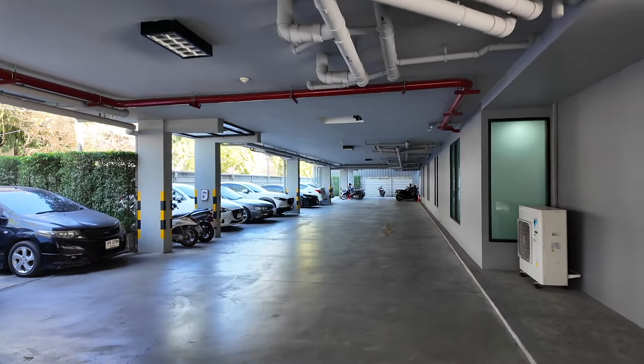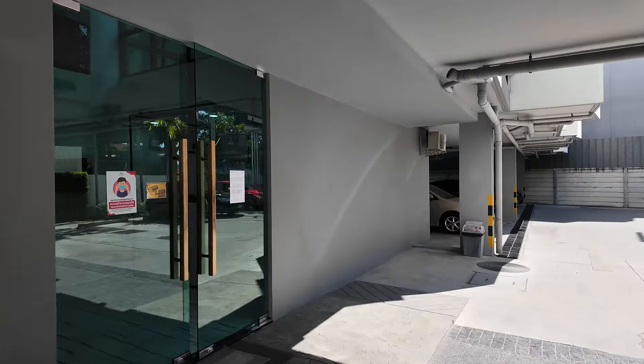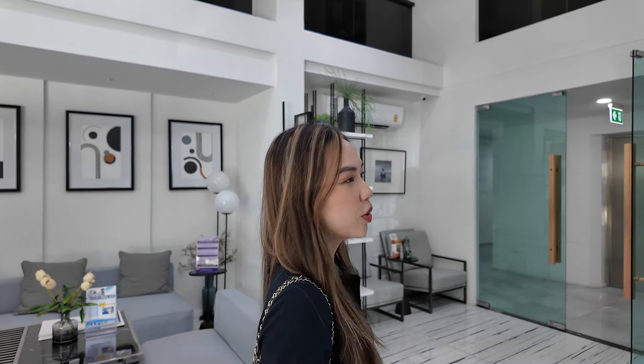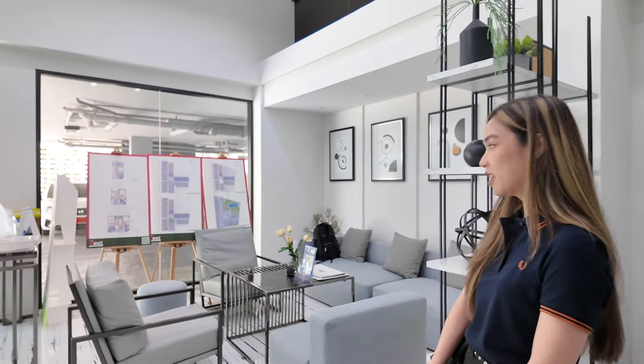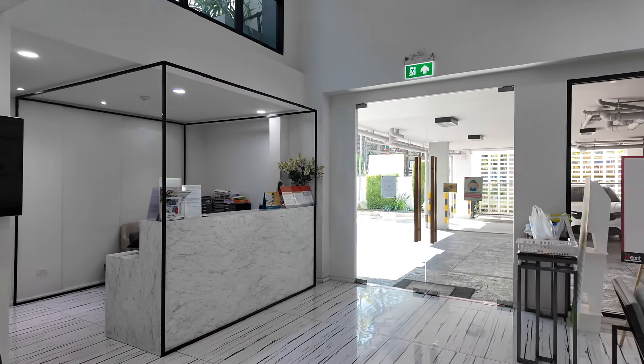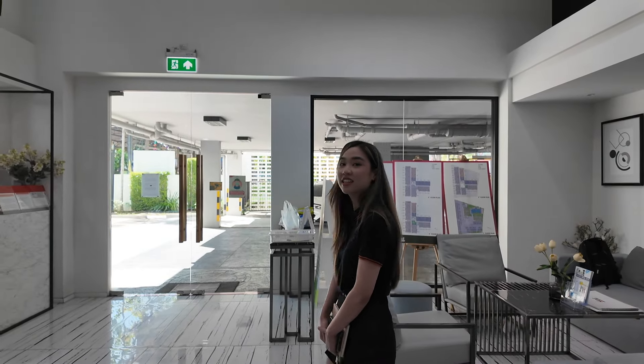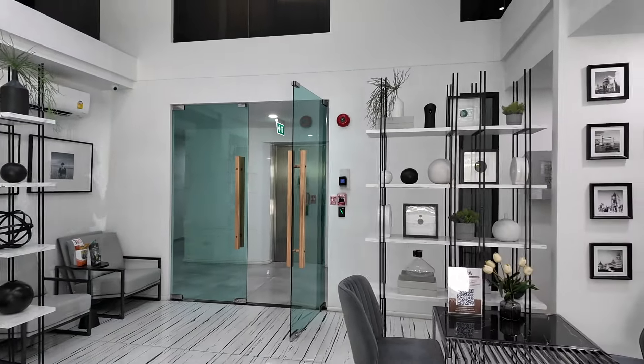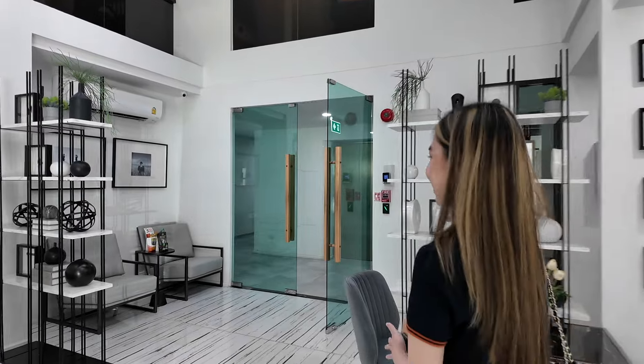Modern reception coming in — more parking visible. I can see Miss Manal inside. Hello, Miss Manal! This is a quite nice reception — very modern. There is internet here in the lobby, so customers or anyone can sit down and relax. She's going to show us room 416. Come on, show us up to the room!